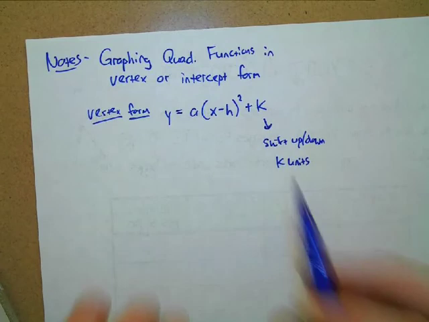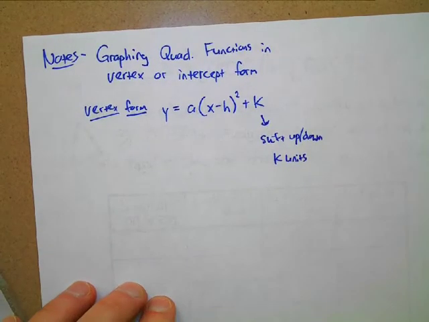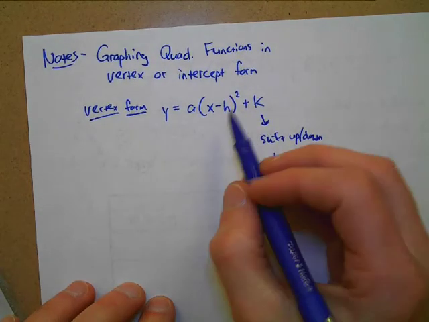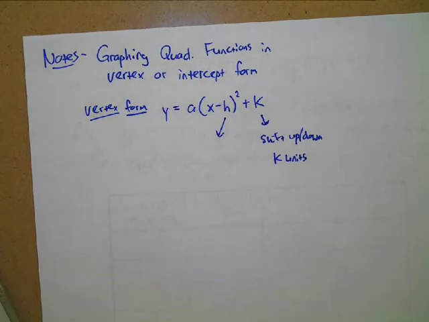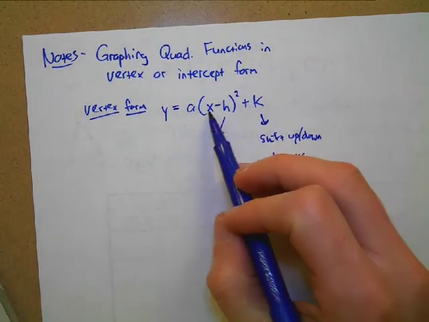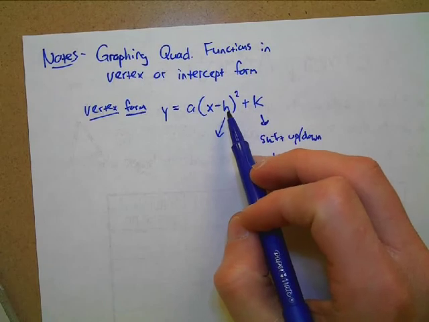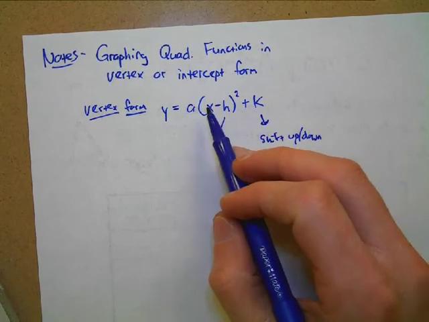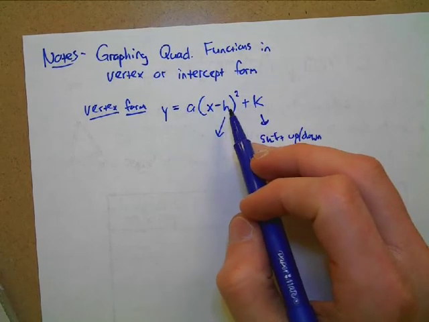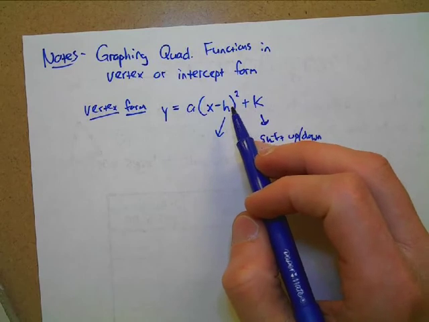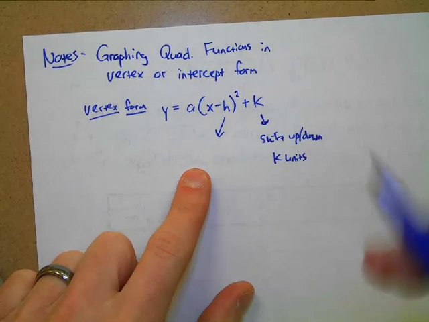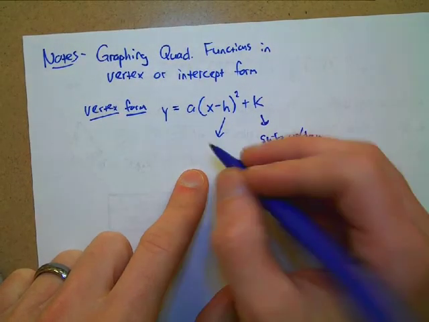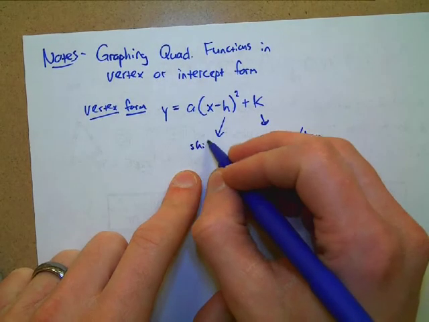Okay, what's this h parameter going to do? Shift left or right, okay? And the opposite thing that we ran into with absolute value, right, where if you have x minus a number, it really shifts things right that much, and if you have x plus a number, it really shifts things left that much, okay? So it still has that opposite kind of property to it that we had in the absolute value. So, shift.